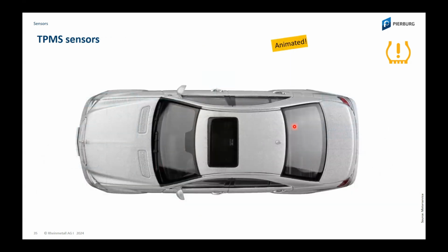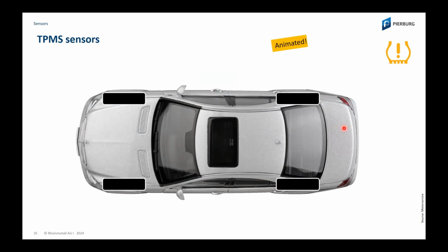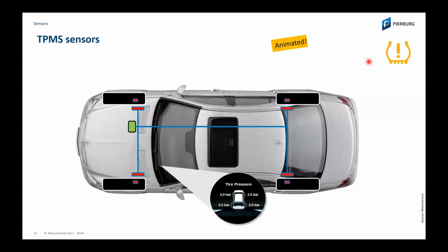Yeah, this is how it looks like. So we have the TPMS sensors, the active ones, inside each tire. We have the control unit, and we have the radio signal, and the signal gets transferred to the control unit, which is connected to the dashboard, and if there's anything wrong, the car driver gets informed with this sign at the end. Also some cars, if we have active sensors, show the data, so we can see the air pressure on every sensor directly.